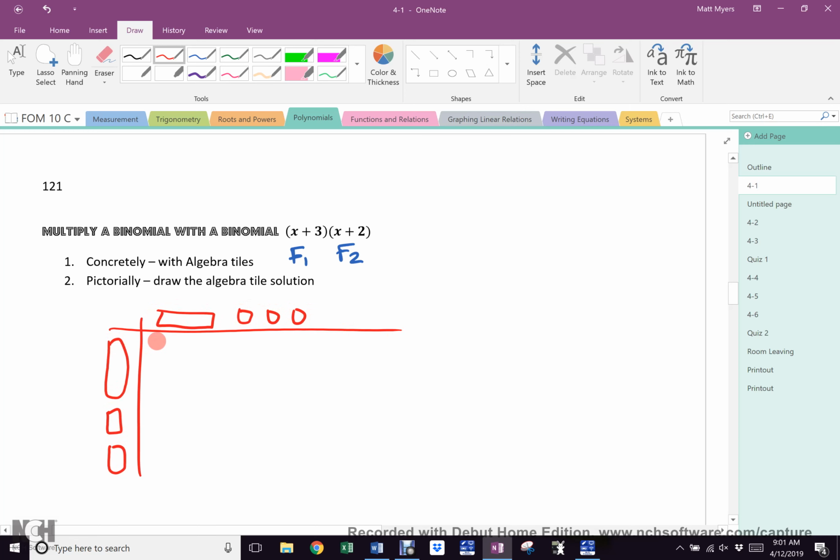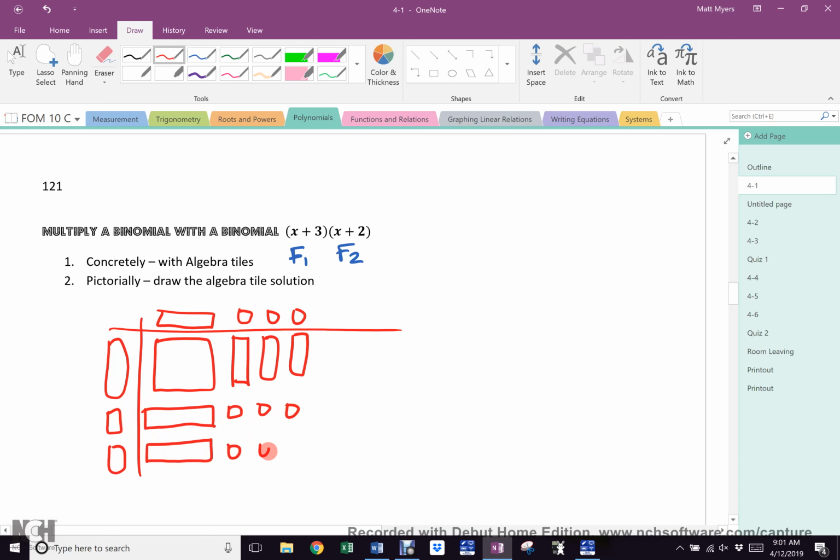So what's this one going to be? X by x. Easy peasy, right? X by 1. Easy peasy, right? X by 1, x by 1, x, or 1 by x, 1 by x, and then 1 times 1, and 1 times 1. What's my final answer? X squared plus 5x plus 6. Yes? Picture.